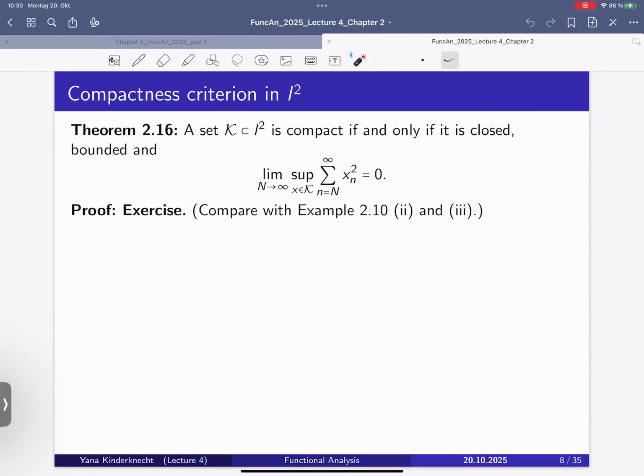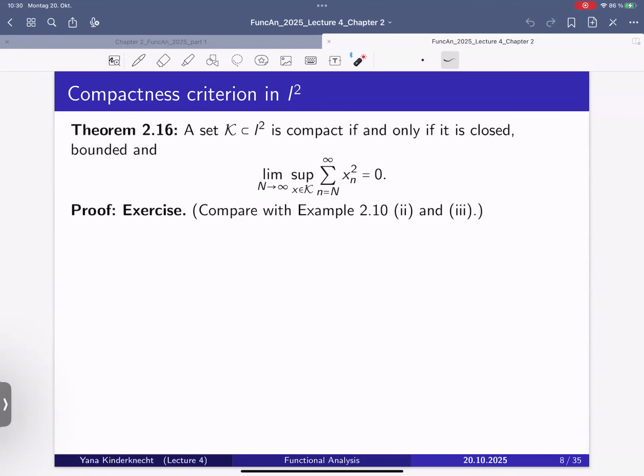This is an exercise for you to prove, but it is just a technical and not difficult proof. Having this, you are able to create an epsilon net for any epsilon, just because this allows you to throw away infinitely many coordinates starting from some point, and for the first finitely many coordinates, you know how to create an epsilon net, as we have discussed already last time.